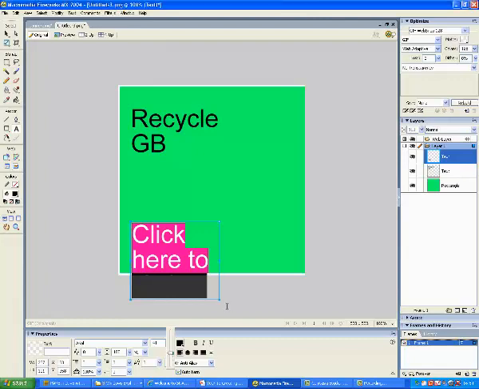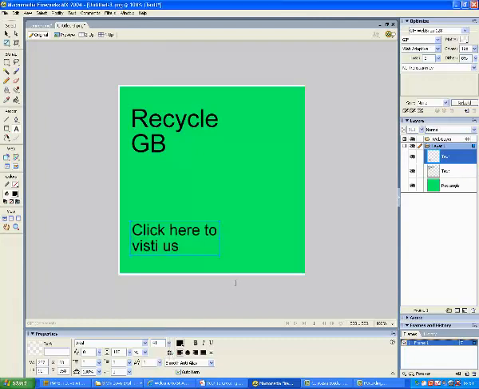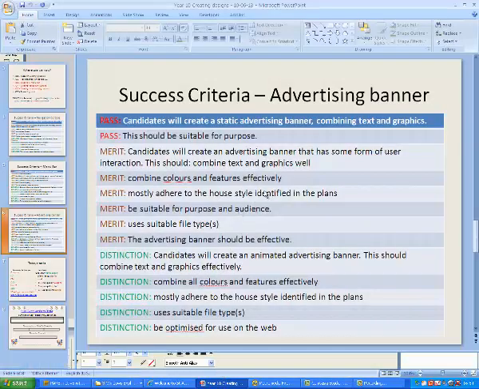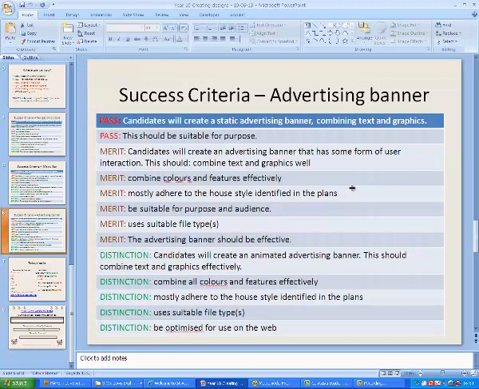About 40. Okay, now what we want to do, you remember back to the success criteria, what it needs: text and graphics. So we've got text, now what we need is some graphics, and then what we can do is go for merit and give it some interaction.